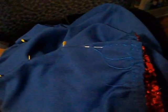Now I'm working on a French seam, and what that means is that you take the 2 right sides and sew them together, and then you turn it wrong side out and you sew it together, which makes it a little neater. And if you're afraid of the fabric fraying, it can be neater because your first seam ends up inside the second seam. So I'm working on getting that done, then I'll worry about getting the bottom done up, and that's where we are so far.